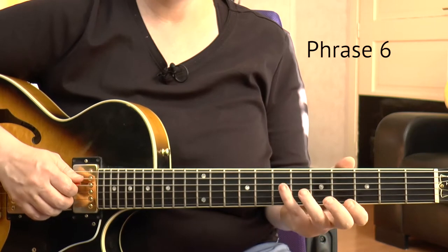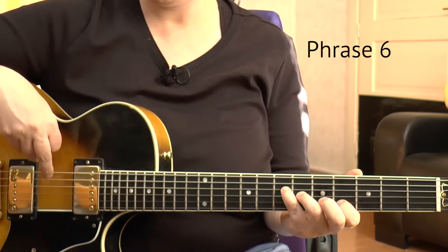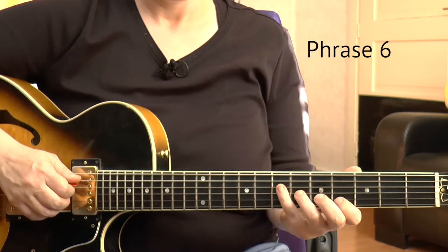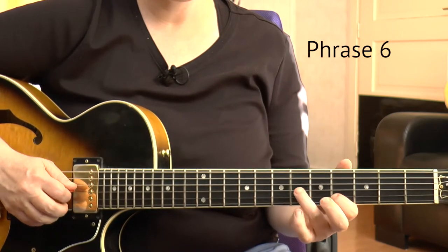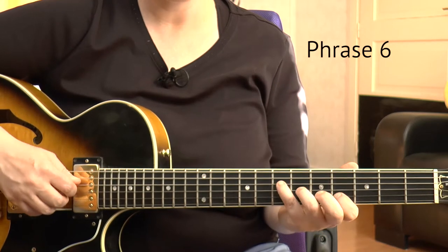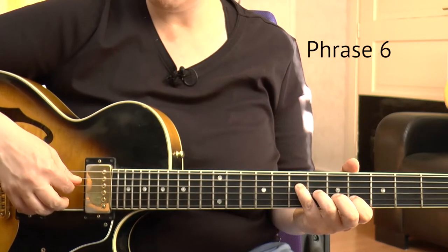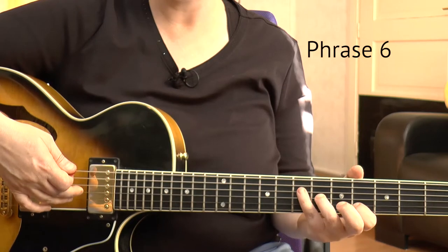Okay, and then we go to the F7 altered chord, the same as the E, but now, of course, we can't play the low E string. So I just play those three notes. Those are 4 of B, 6 of G, and 7 of D. 7, 6, 4. Just those three.